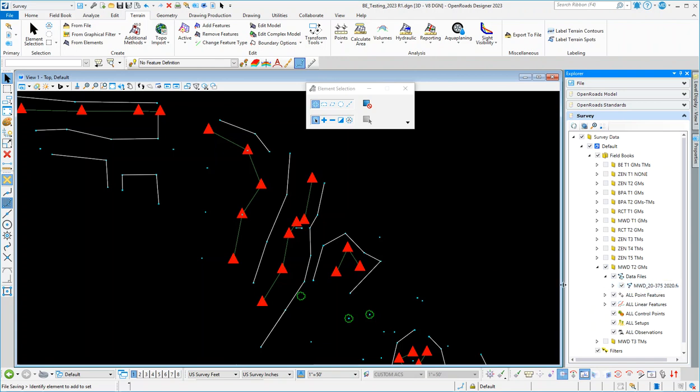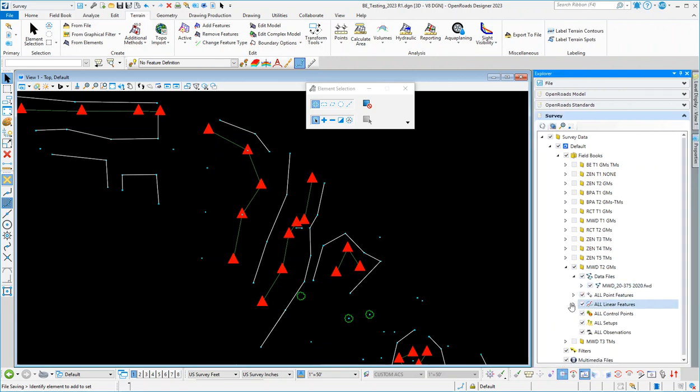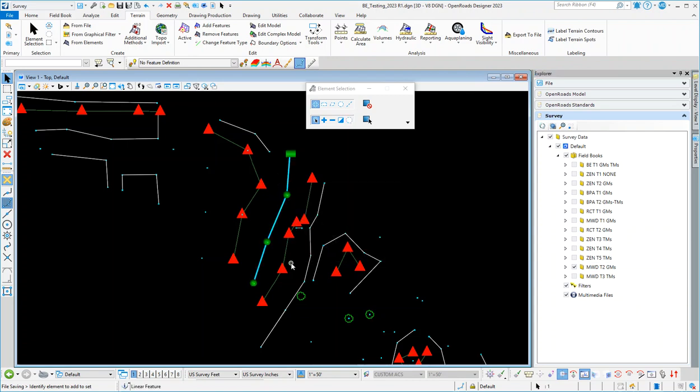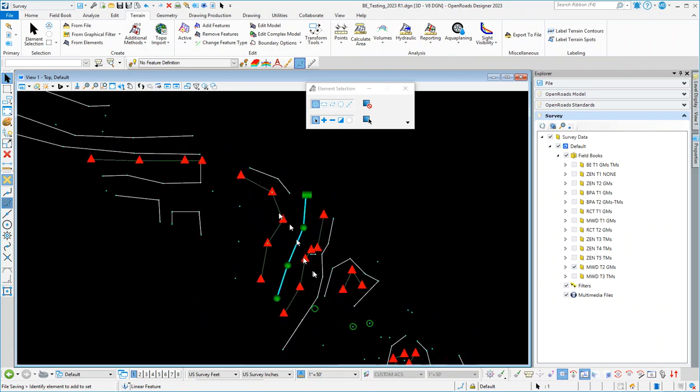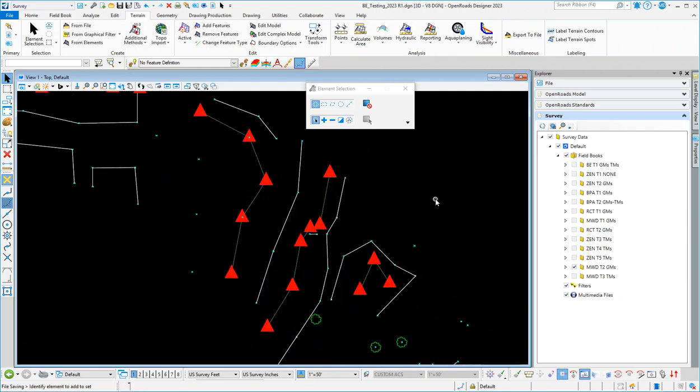This one in particular was a field book that was brought in from something they did in InRoads. But this one, the name of this one is MWD Test 2 GMs, Graphical Manipulators. So this one, if I pick, I get the graphical manipulators, but no textual manipulators.